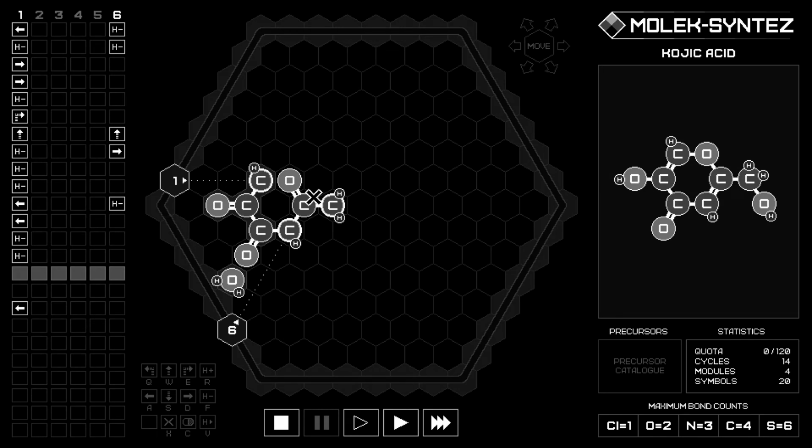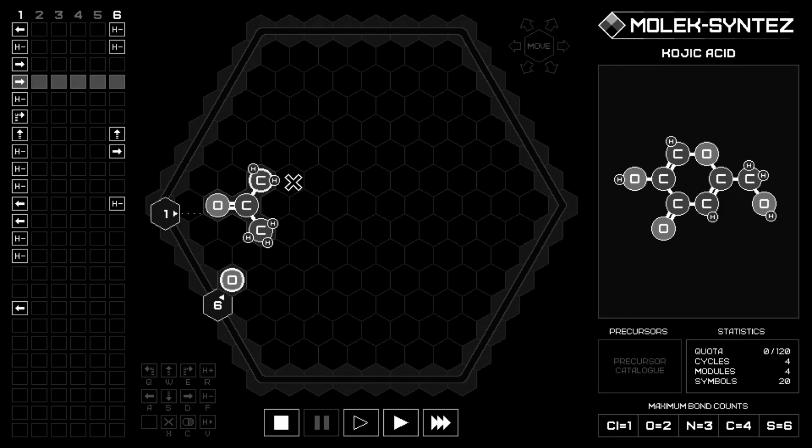But we still can't get this oxygen to bond. Why? I mean, it's satisfied with its carbon bonds, I guess, and its neighbor, the carbon, is satisfied. The fact that this carbon down here is unsatisfied does not really get transmitted up to this oxygen, I guess. I mean, we can sort of brute force it. We can make this carbon adjust its bonds by temporarily adding a hydrogen to this oxygen. That will make it rebond here. Then when we remove that hydrogen again, it'll come back together, right?